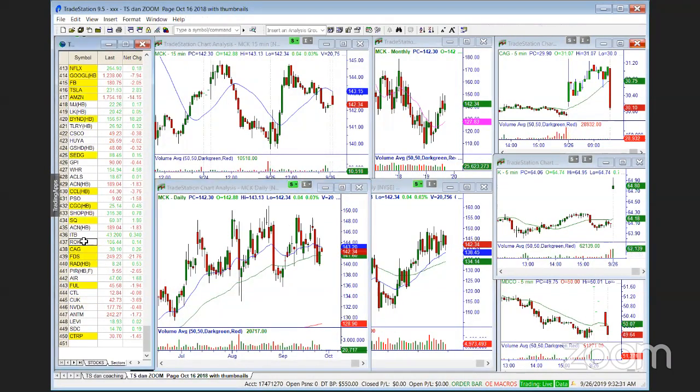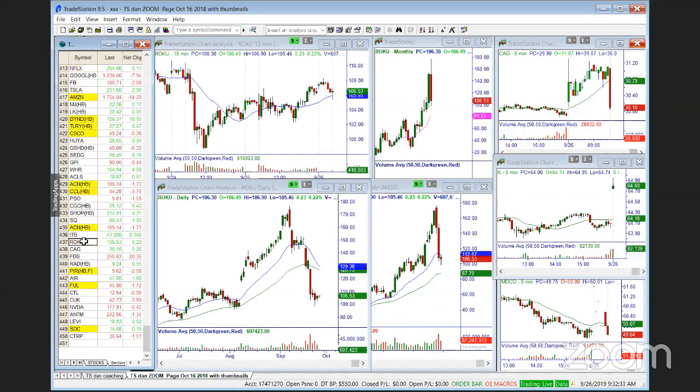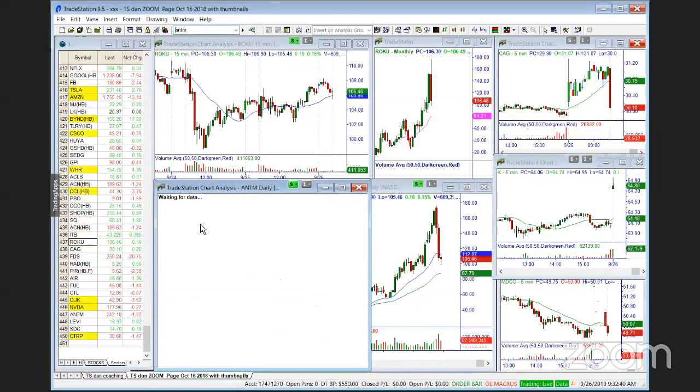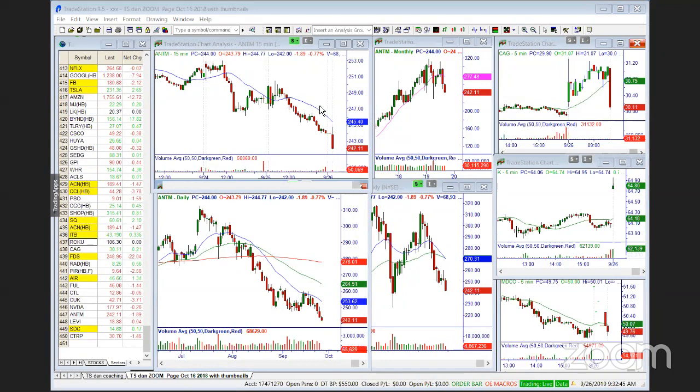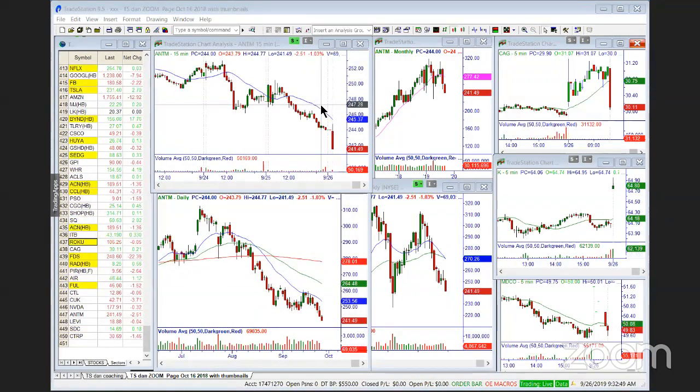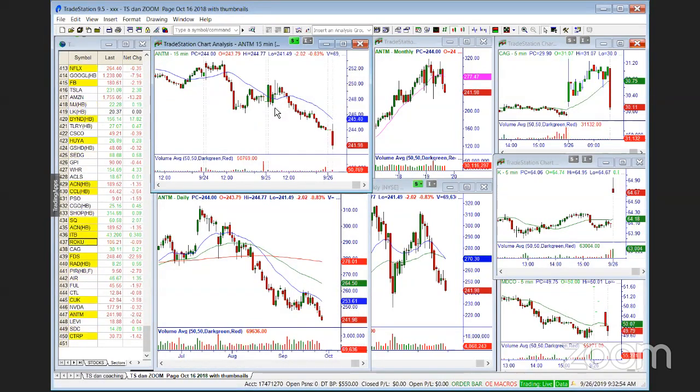Let's continue here. Roku I have as a put spread watch over yesterday's high. This Anthem is still weak. I have it in a window. Man, Alex got a great entry, and I missed it. That would have been a beautiful 30-minute low entry. Here's my 15-minute chart, so you can just visualize what the 30-minute low looked like, right? Here's 15-minute, 30-minute. It bobbled around, made a new high, and you would have shorted like right here.